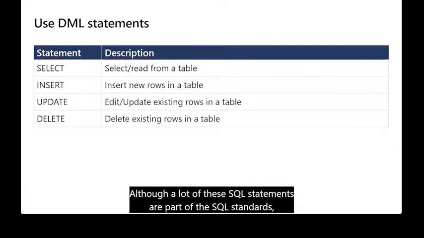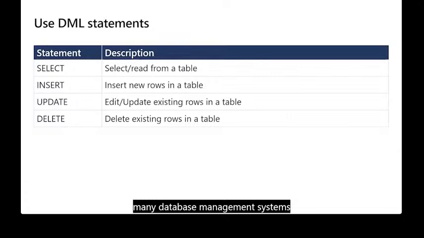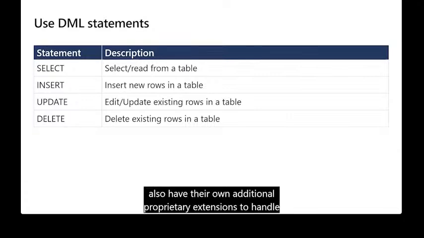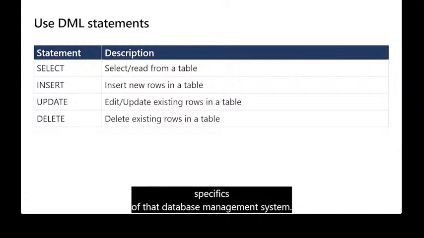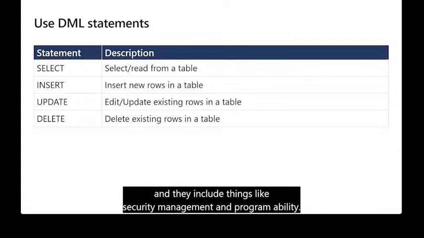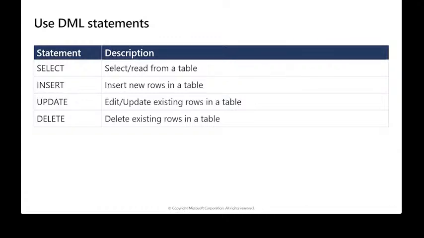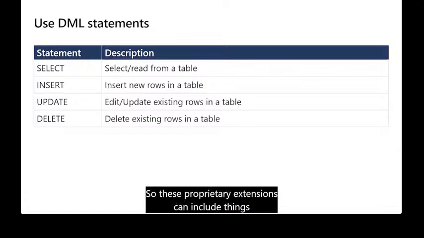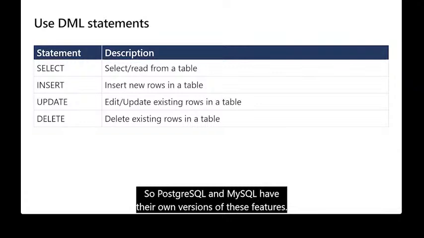Although a lot of these SQL statements are part of the SQL standards, many database management systems also have their own additional proprietary extensions to handle specifics of that database management system. These extensions are not covered by the SQL standards, and they include things like security management and programmability. These proprietary extensions can include things like stored procedures, triggers, and managing user accounts. PostgreSQL and MySQL have their own versions of these features.